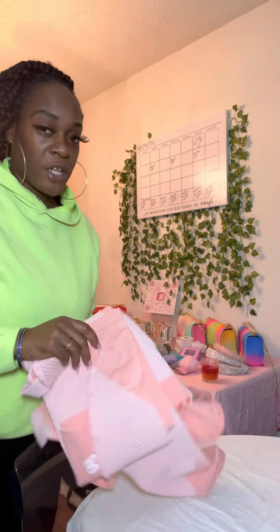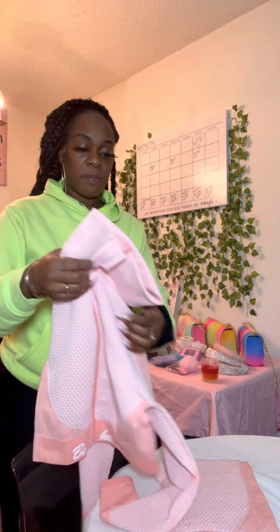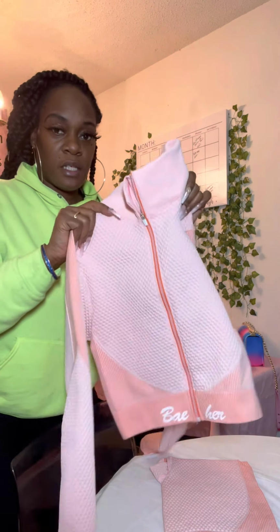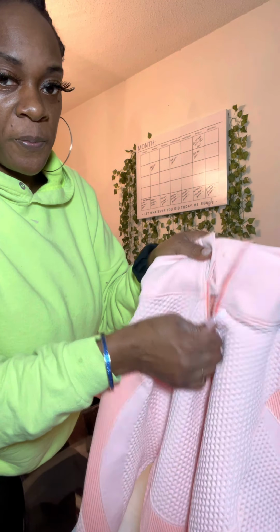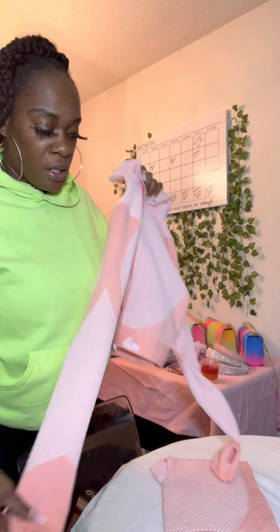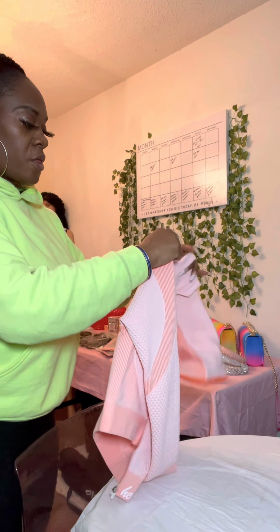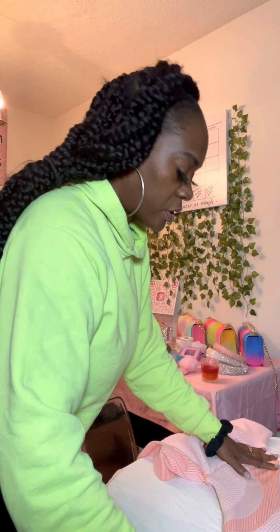Okay, you guys. So as you've seen today, we did a new arrival on the Georgia Peach activewear two-piece set. And here she is. And you guys can see that it's a peach color. And I love the dark orange going down the seam of the zipper. It is a high collar, and it is a thumb out set. So what we're going to do, you guys, is we are going to measure the length of this set.